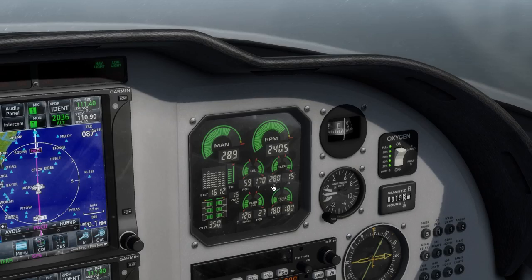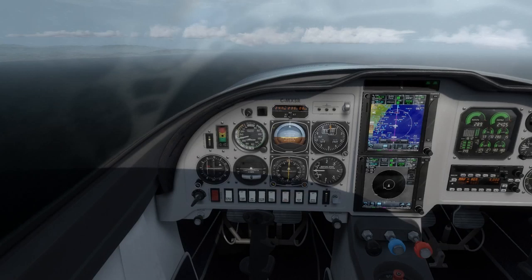26 Sierra Papa, clearance on request, and was that your question? Okay, we're good. Okay, we are leaned, trimmed, good to go. Alright, so.